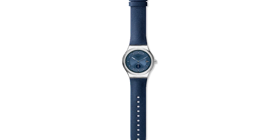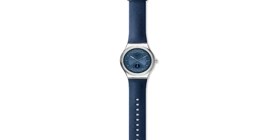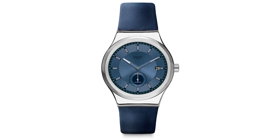Both of these dials have outer tracks with grooved sunburst dials in the centers, and date wheels at three o'clock. Both watches get black backgrounds for the date wheels, so it's color-matched on the black dial. On the blue, the outer ring is black — which is the minutes track — so it all ties in pretty well.